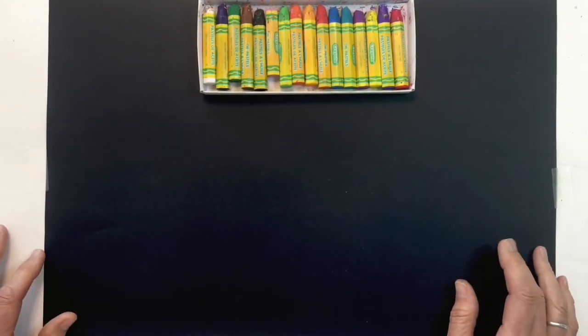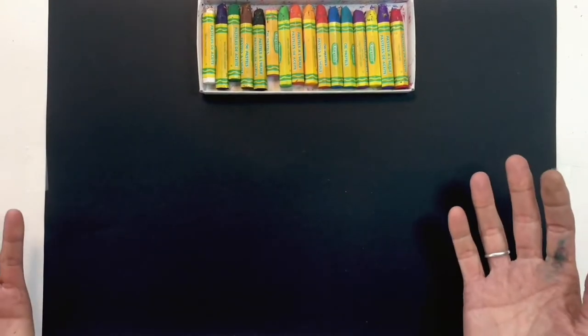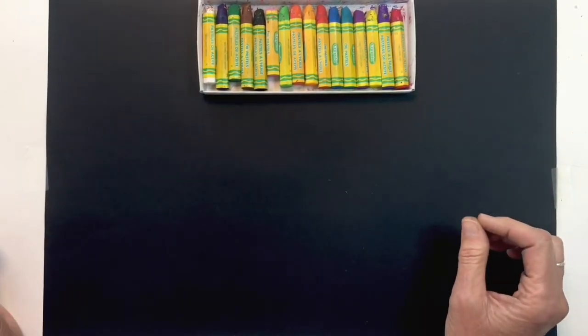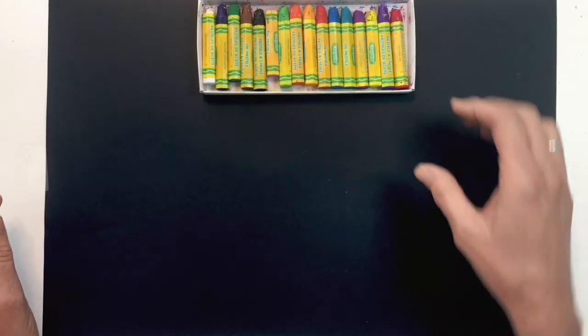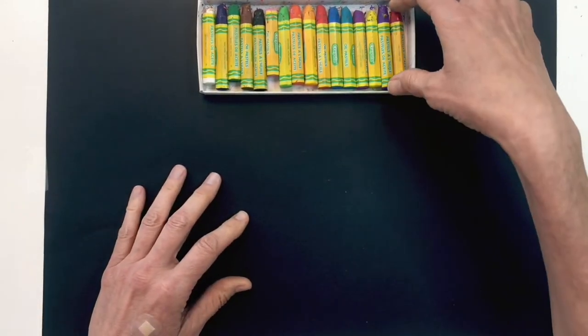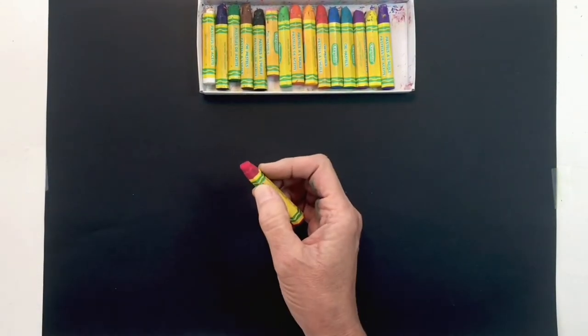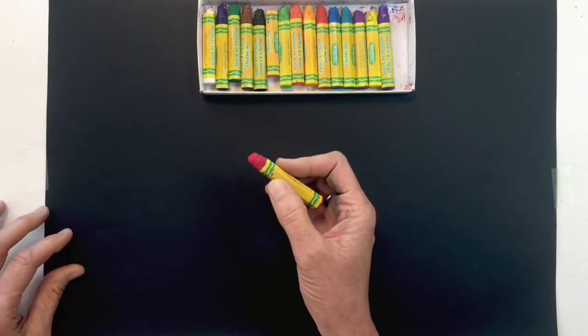So to make a rainbow oil pastel turtle, the first thing we're going to do is choose a color. And how about if we do one completely together, and then after that you can do whatever you want on your own. So since I want to do a rainbow turtle, I'm going to start with the color red. Okay, so everyone pick up your red crayon. Can you find the red one?